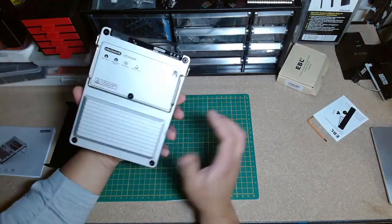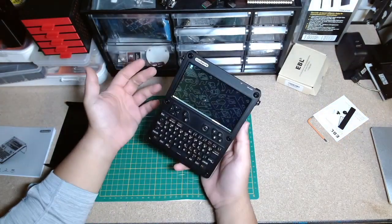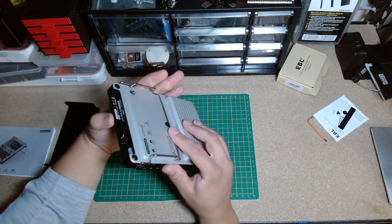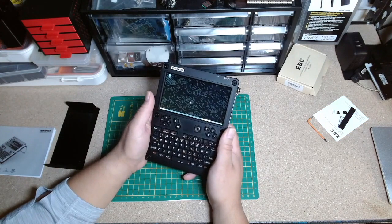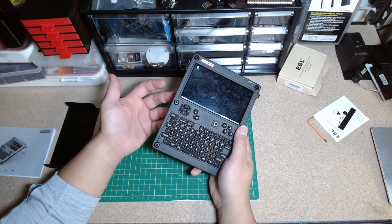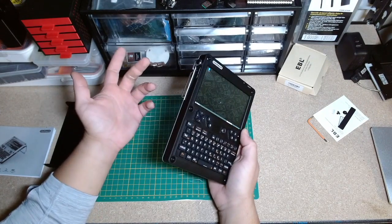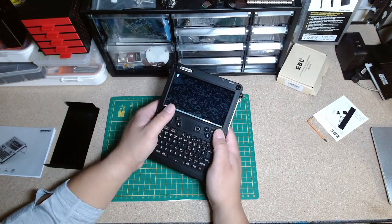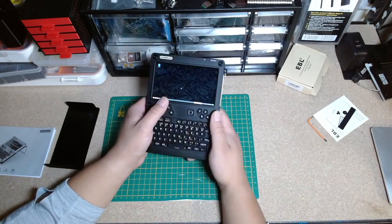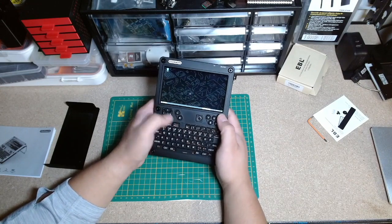Looking at the back of the device — all of this was nice to set up. I haven't used the 4G yet, so I don't know how fast or slow it is, but I've seen on the Discord it's really slow. So I might get rid of that and put a Type-C card there whenever they come back in stock — they're all gone right now. They're made by an individual, I think on a site called Tinder or something like that.